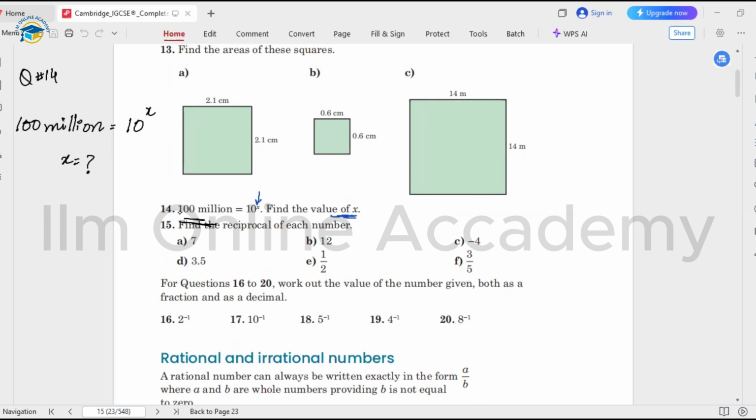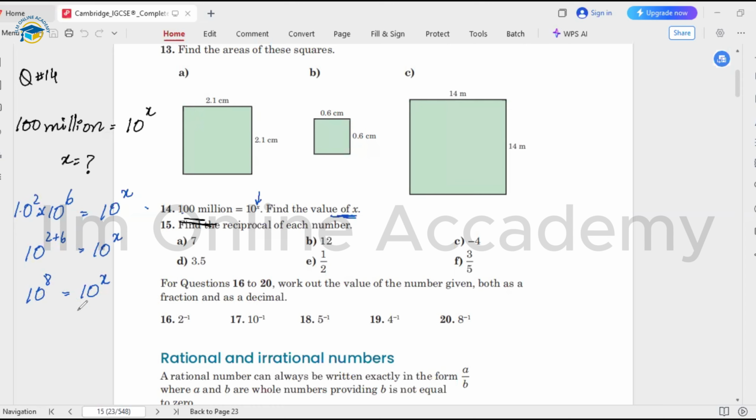Here, first of all, if we write 100 million, million is showing us the number 10 power 6. Along with that, this 10 power x will be as it is. Now this 100, we can also write as 10 raised to the power 2, that's 10 square. Fine. So whenever your bases are similar, your powers need to be added, like 2 plus 6. The bases are similar, 10 here as well as 10 over here. With the multiplication sign, you need to add the powers. So 2 plus 6, and then 10 power x as it is. So 6 plus 2 will be 8, and 10 power x.